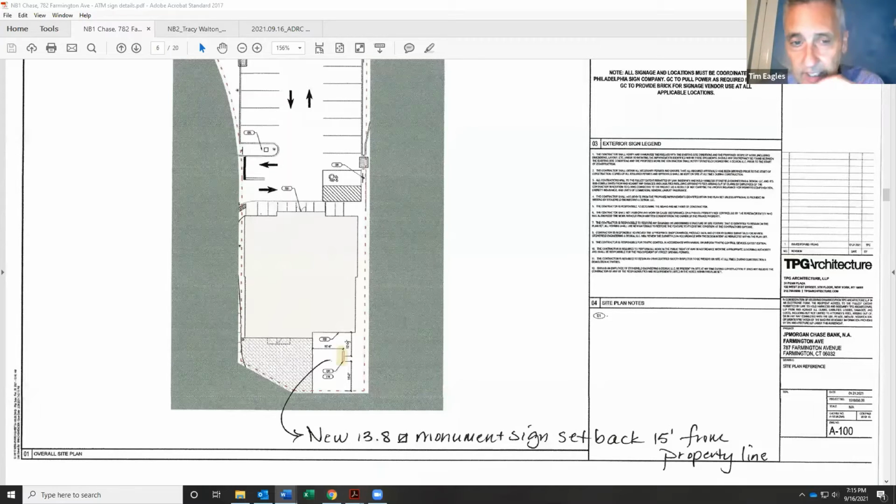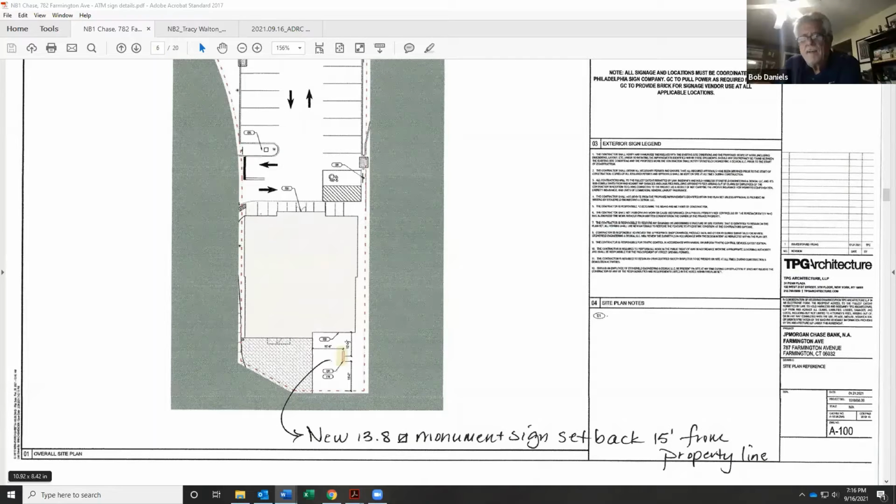So Sheldon, I didn't understand your comment. Tim, I think I misunderstood. I thought I heard the word pylon sign, which would be normally included in this type of installation. I thought that would be over the top, whereas I think this monument sign that's low to the ground, although still visible from vehicular traffic, makes a lot more sense and works better with the building. I did mention pylon, but only saying that I thought it would be inappropriate to try to come before you and get a pylon sign here because it's just not conducive to the area. Nobody else has a pylon sign, and it just really wouldn't work here. Yeah, okay, well, great. Thanks, Bob. I must have misunderstood. I apologize.